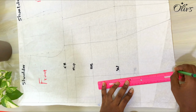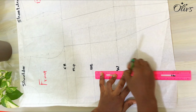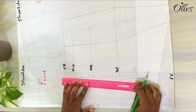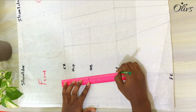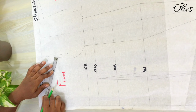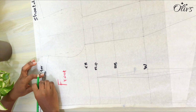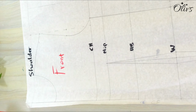Now if the front you added 1.5 or 2 inches to your waist, then use a total of 1.5 or 2 inches. Okay, I added 1 inch, that is why I use ½ inch on both sides, if that makes sense. Okay, next, find half of your shoulder like this. Mark and connect the point to the nipple point.